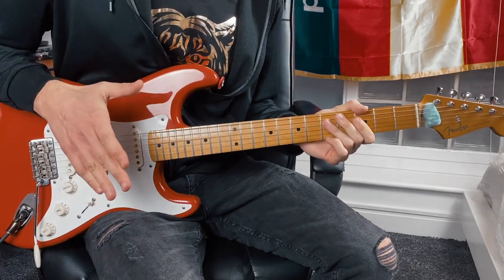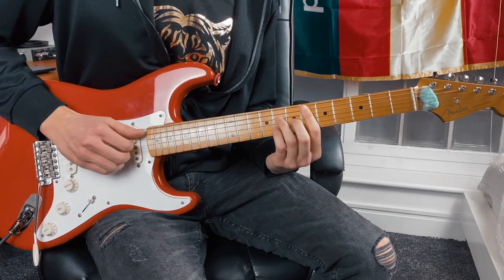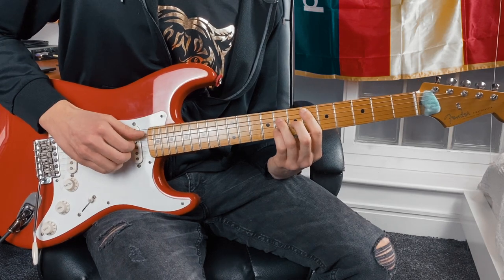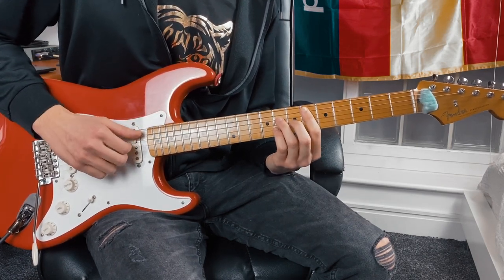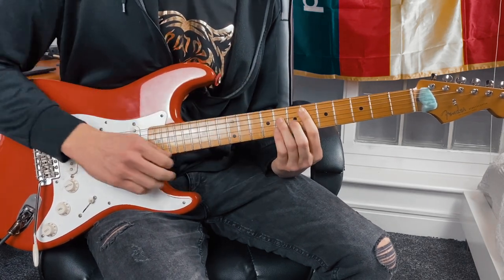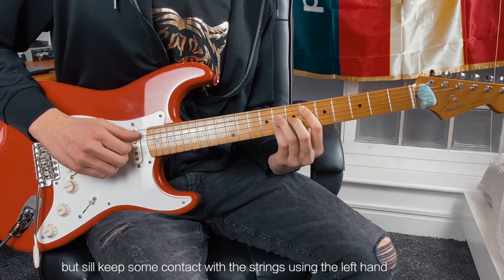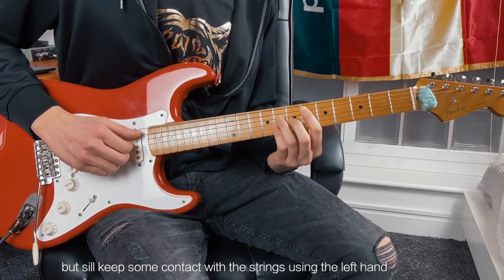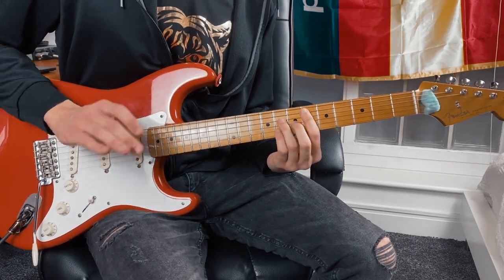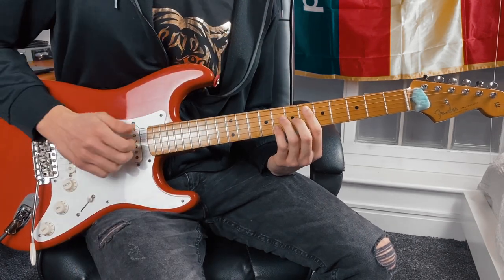The last important thing to note is that when you mute the chords between the plucks, you need to mute the strings with the tips of your fingers by resting them on the strings really gently. You also need to be releasing the pressure from your left hand — lifting your fingers up off the strings when you don't want any sound. So you're lifting them up with your left hand and muting them with your right hand, so you can be a hundred percent sure there's not going to be any noise in those spaces where you really want to hear the delay.